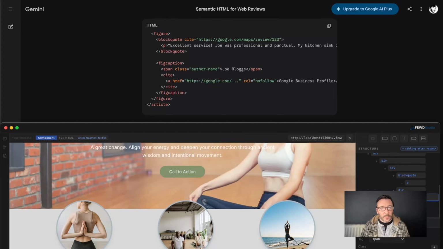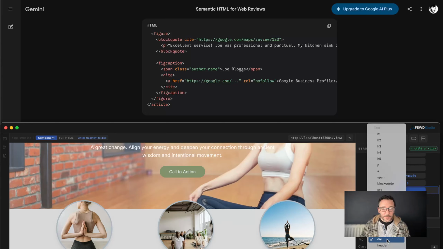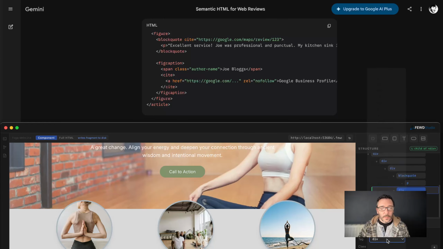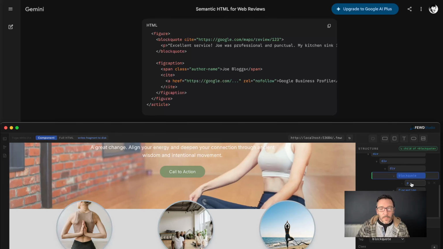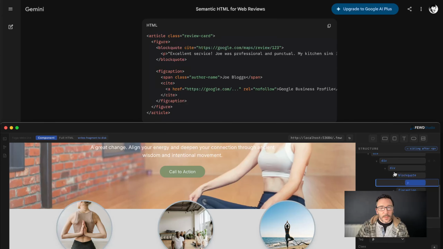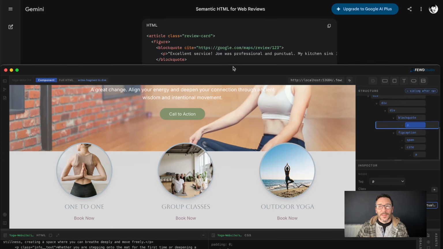Might as well, while we're here, chuck in some content. Right, span, and then this is fig caption, isn't it? Cool. And then this one is block quotes, and let's steal that just for the minute. Great. And then that's the bit where we need direct access to the HTML. Oh, I just realized my face has been in the way this whole time. Sorry, guys.